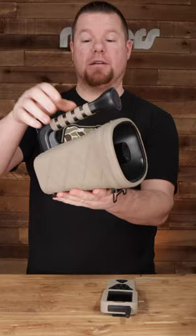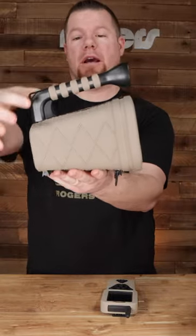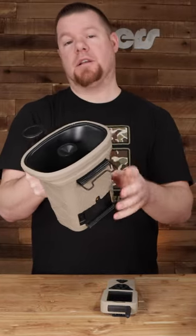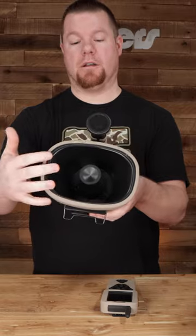First thing out of the box: super nice, lightweight, compact, and portable. They put a nice handle right up there for ease of use. Another thing you'll notice is this has got a silicone coating on here, so it helps sound dampen those hard plastic housings and it'll help with your speaker clarity as well.